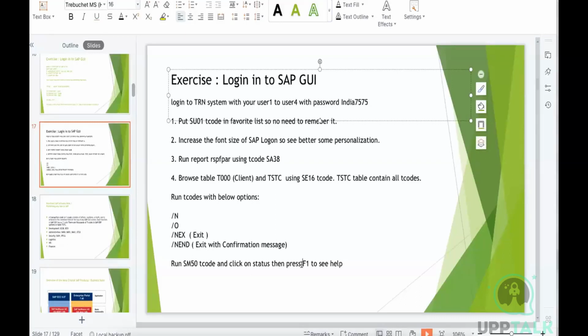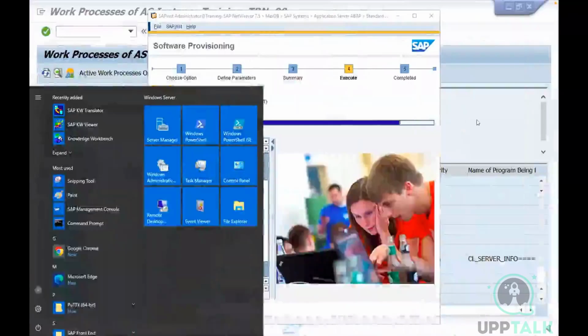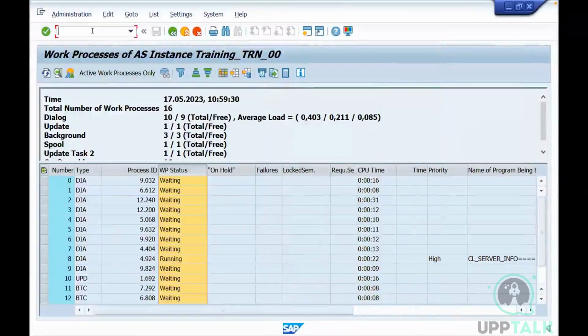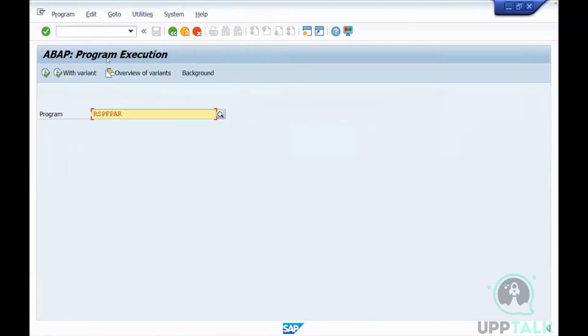Sanjay, can you show us how to run a report? How to run a report? Okay. To run a report, we have to go to transaction code SA38. To run a T code, /n means I want to overwrite the existing transaction. SA38, report name. You have to type the report name, then the execute button. This is the execute button.